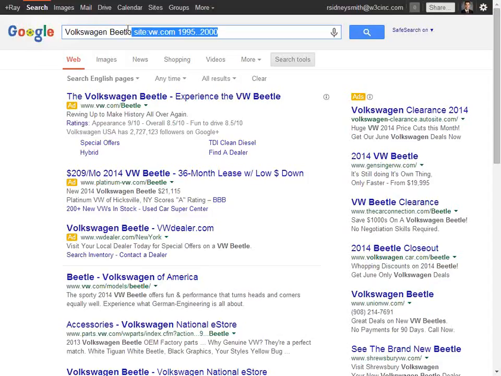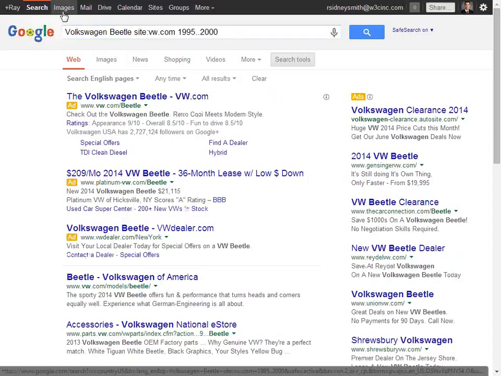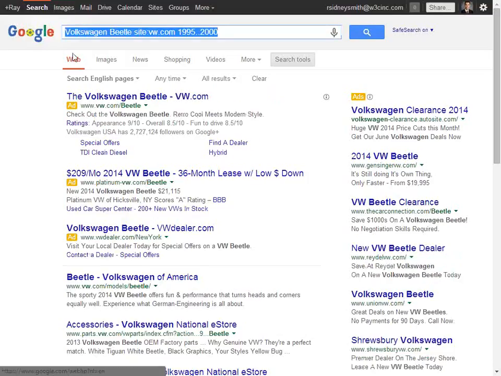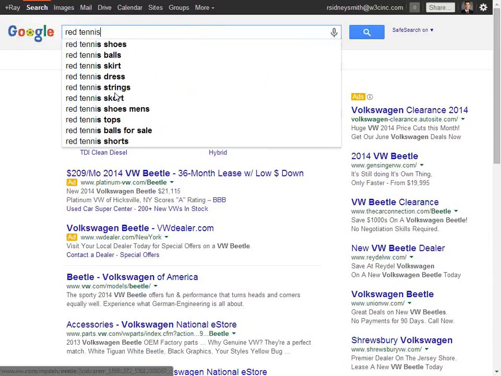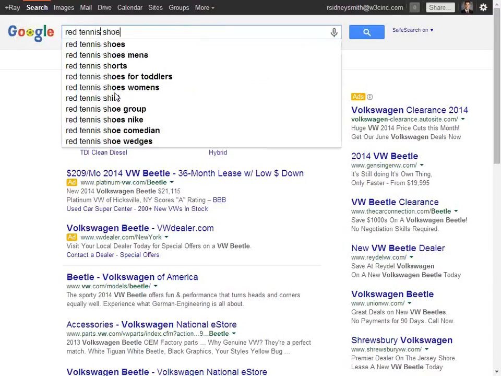For instance, if I'm looking for red tennis shoes, Google knows that I'm not just looking for anything. I'm looking to buy red tennis shoes. So it gives me more information about how to buy those red tennis shoes. Now, if I typed in men's, now it knows that I'm trying to buy men's red tennis shoes in the color red. And so then it says, oh, look at that. There goes some red tennis shoes that I might want.